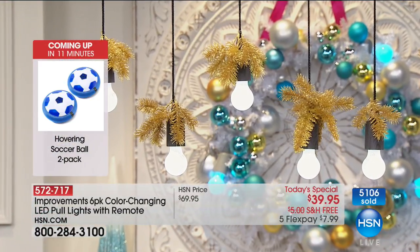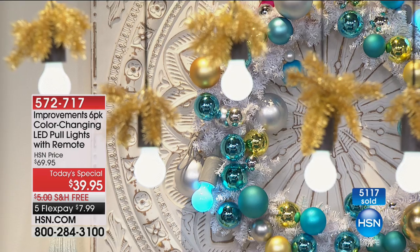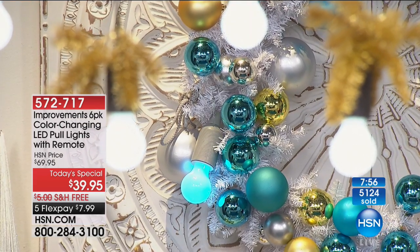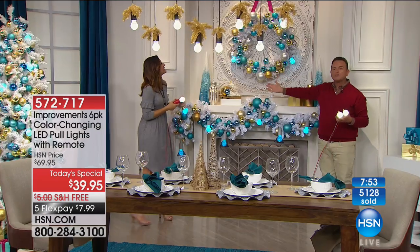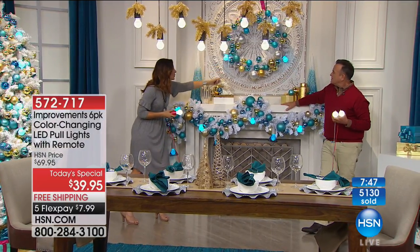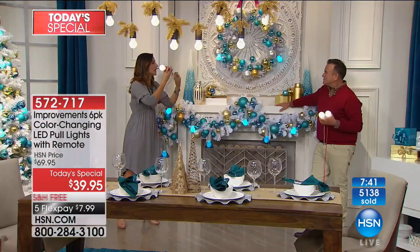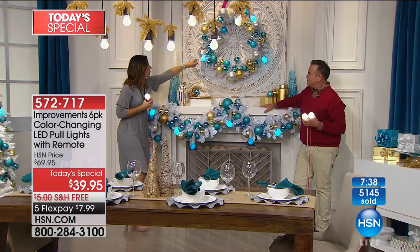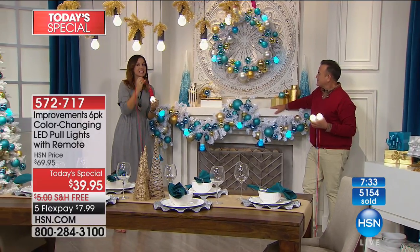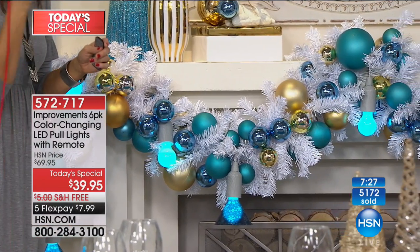Improvements and HSN have a collaboration, so you'll probably receive their catalog with your purchase. Look at this gorgeous wreath in blue, white, and gold. Because it has a nylon cord attached, you can cut it to any length and tie it up right in there - no unsightly electrical cord needed. And because it's LED, it's going to last forever - you get on average 30,000 hours of light. They're indestructible, won't break on your floor, and are weather-resistant for porch use.